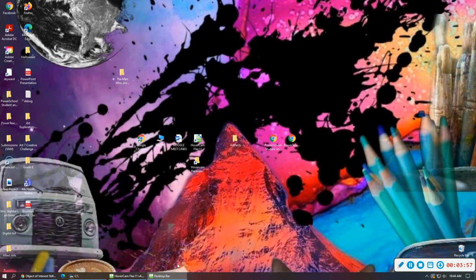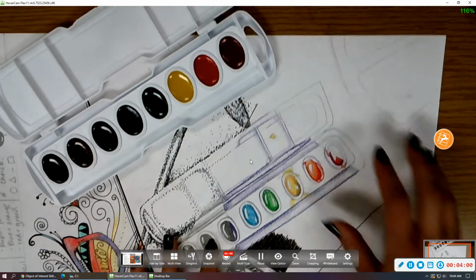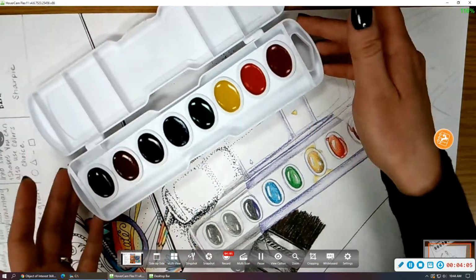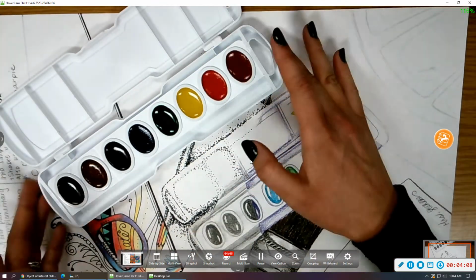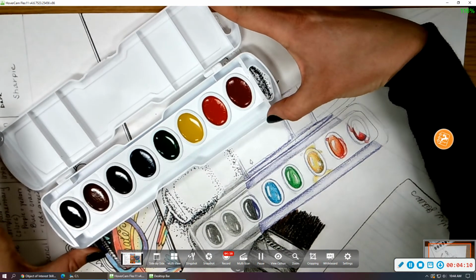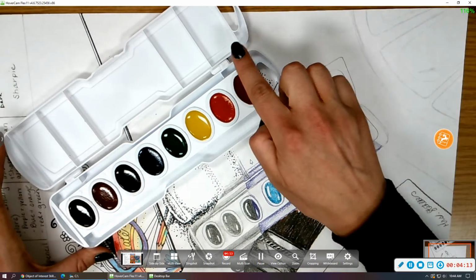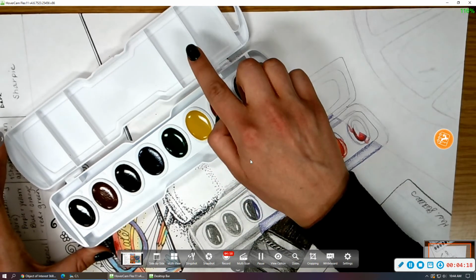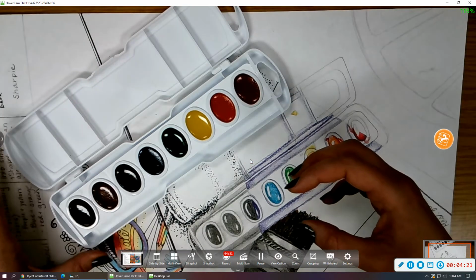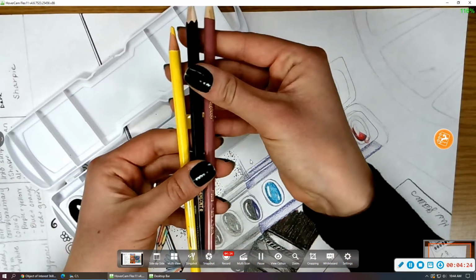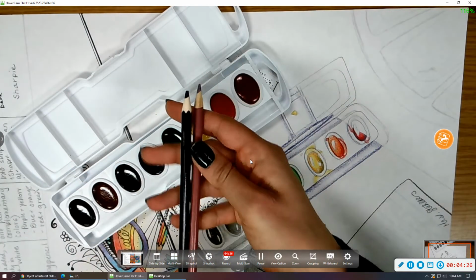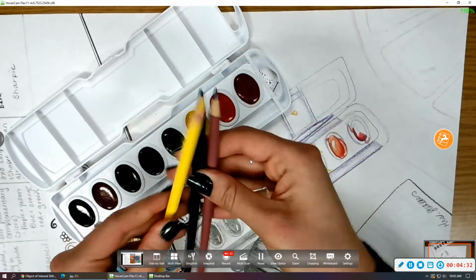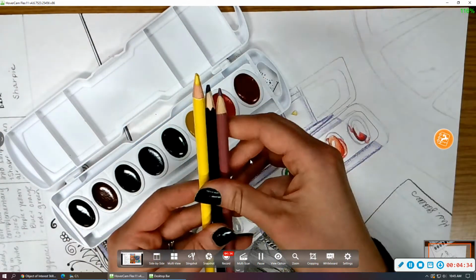So if I go back over to the drawing board here and show you my example, my Fauvism section is going to be right in here. And what I'm going to do is look at my picture, or if you have that object sitting right in front of you, you can do that. I'm going to focus on using my purple for all of the shaded areas and then using my brighter yellow for all of the brighter areas. So I chose a few different shades of purple. I've got a deep violet and a lighter violet and then a yellow, so that I can have a little bit of fun experimenting with those shadows instead of doing just all the dark purple, having some lighter areas too.